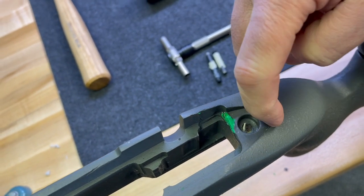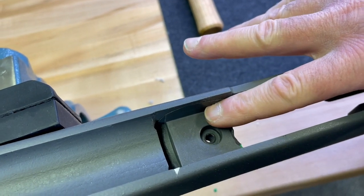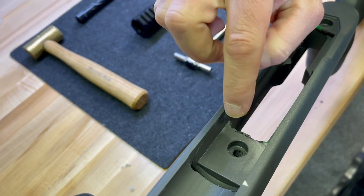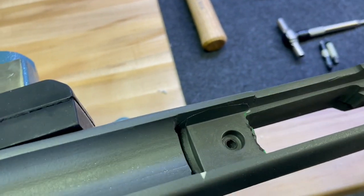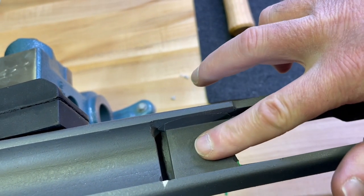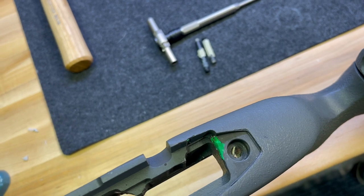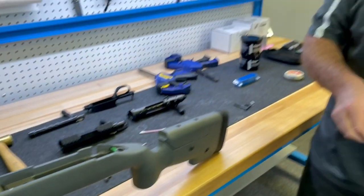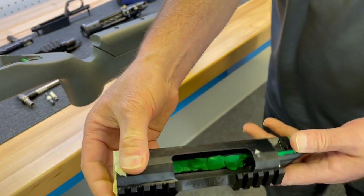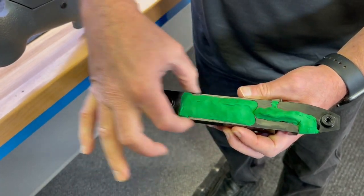You can see how we've mirrored that bottom rear dimple inside, sitting on top - we're touching not only left and right, but we're actually bedded against the rear. When you come up front you can see it's perfectly flat, with our sides caught, so we're keeping that movement left and right. We've got a recoil lug, and that part of the receiver that goes down and sits on top of the recoil lug is now wedged into a perfectly shaped cone that is going to lock into the bottom. You hold the receiver tight left and right, back and forth, perfectly flat on the rear, and you will make a world-class shooting rifle.